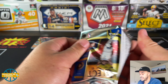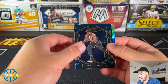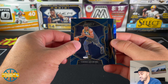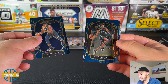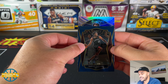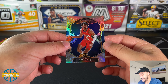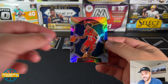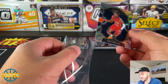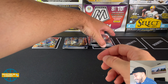Last pack, guys. Drum roll. Duncan Robinson - as a rookie. I don't think that's an autograph, I think that's just a silver parallel. Darius Garland. And who is this going to be? Tyrese Maxey! Kira Lewis - wow, it's a rookie though. These are sick, I really like the color and design of the card. The hobby version - this is a true real silver Kira Lewis Jr. rookie. So we got a couple of duplicates in the same box, which is not ideal.